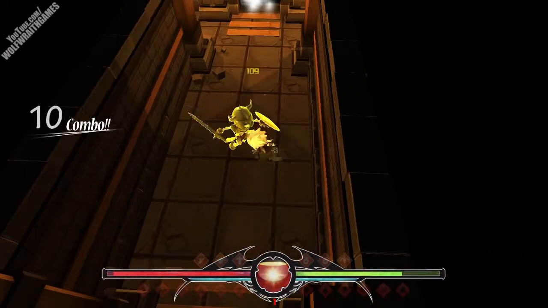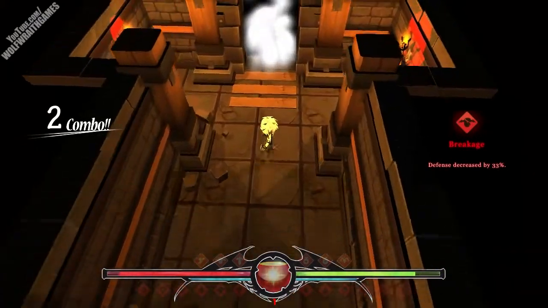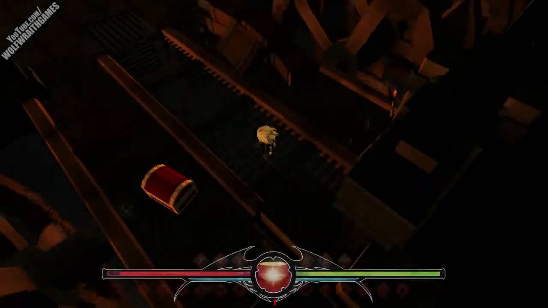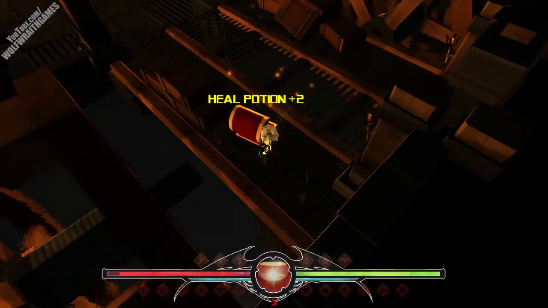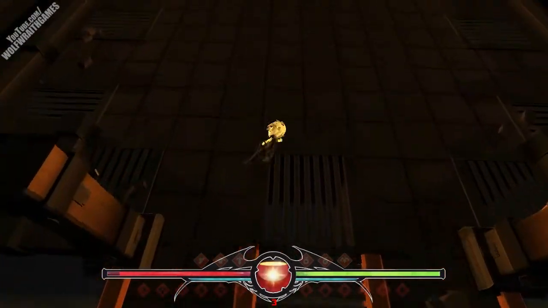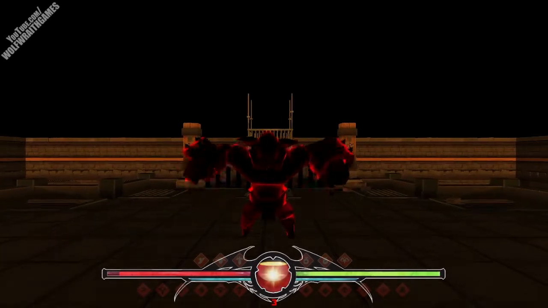There we go. Oh my god, I love that combat. That's so cool. Oh, here we go, we're up to the next level. I'm about to level up as well. Oh, 2 health potions. Oh, yeah. Oh, this is gonna be a boss battle, isn't it? Okay, our first boss battle, guys. All right, we can do this.